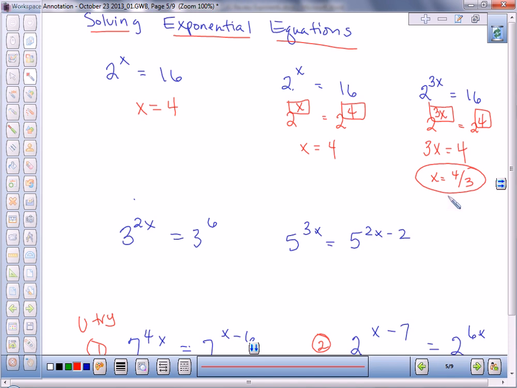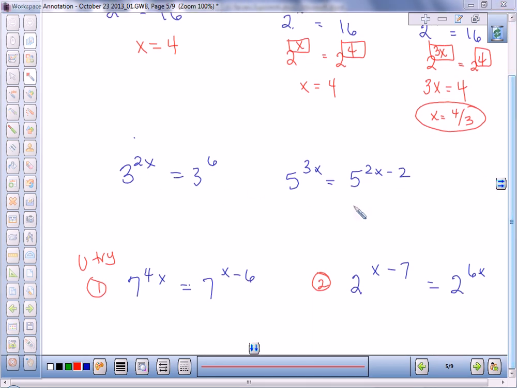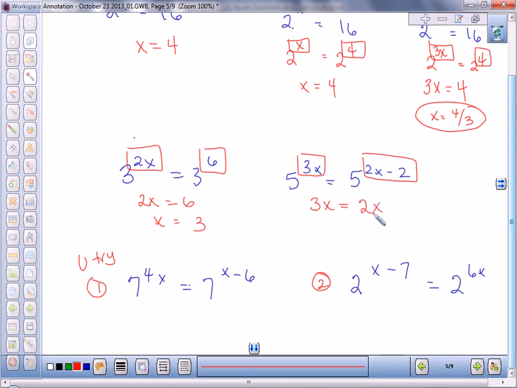Okay, so let's do a lot of the kinds where I give you the same base to start with. So we have 3 to the 2x and 3 to the 6. The only way these two quantities can be equal, because we already have the same base, is if this exponent is the same as that one, if they have the same value. So we'd set 2x equal to 6. So what does x have to equal? 3. Okay, now a different base, a base of 5, but both of them have the same base. So the only way these two could be equal is if this exponent has the same value as this one, if those exponents are equal. Okay, so we would subtract 2x from both sides, and x equals -2.